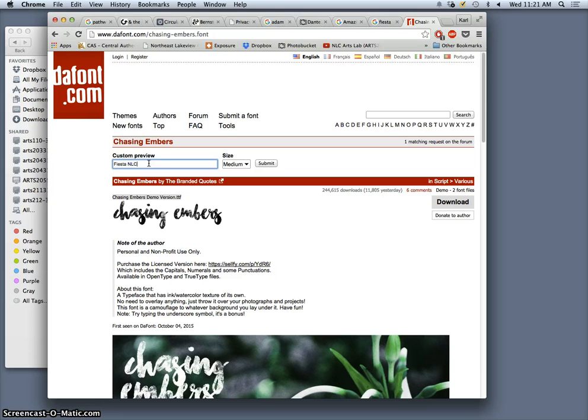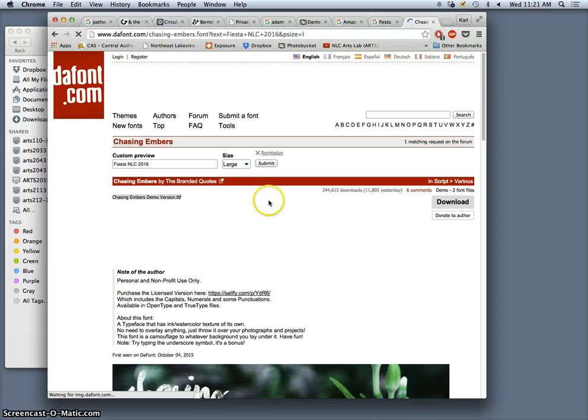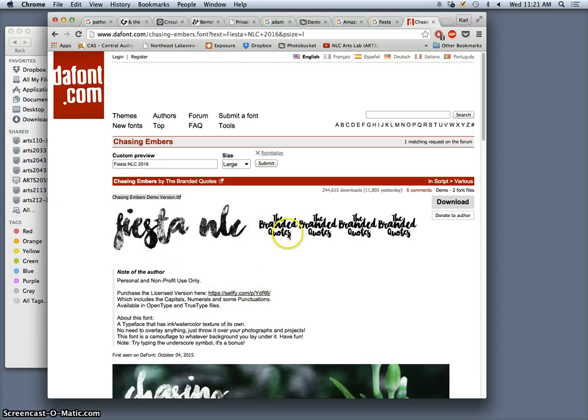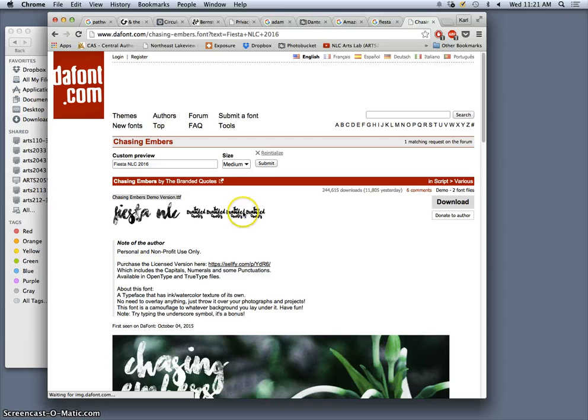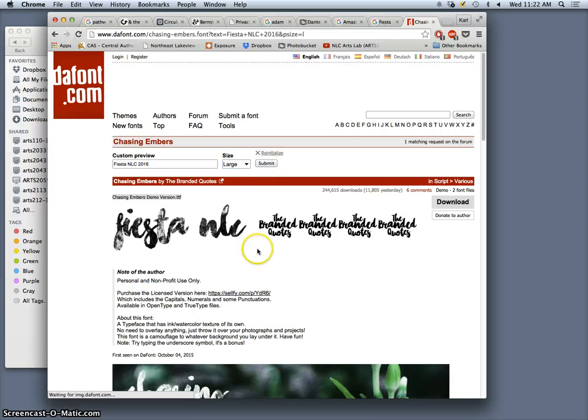Fiesta NLC 2016, let's say. I want to see what that looks like large in this font. Just to get an idea.